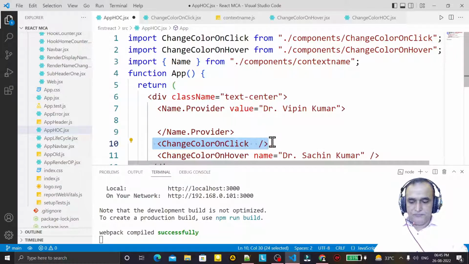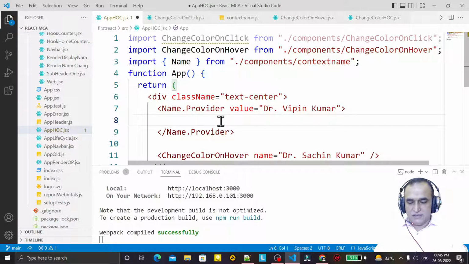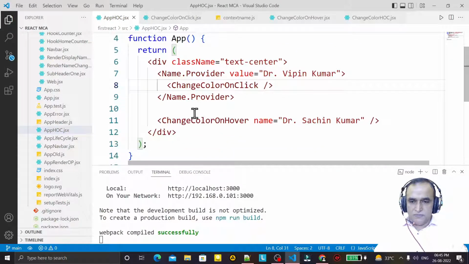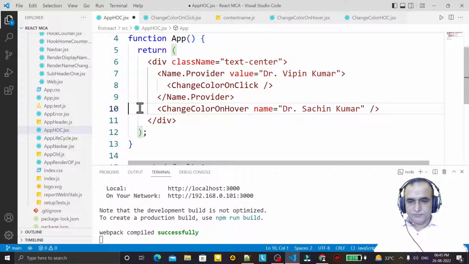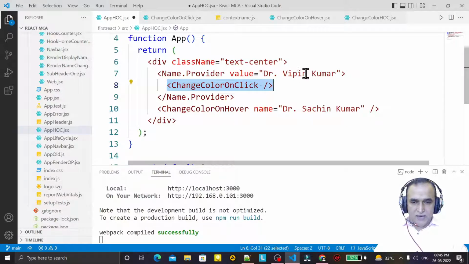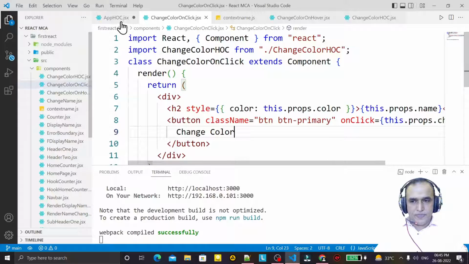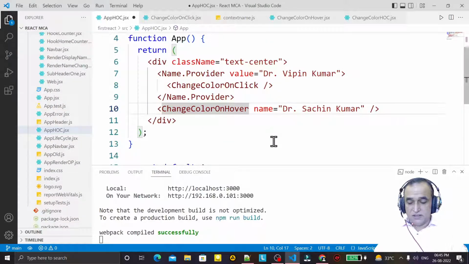Remember that I will use this component as a child component within this context value. Now done. So in this component I will have this value, but I would not have a value here, remember, because this is not a child of this. So I go to click. First of all, I save this.